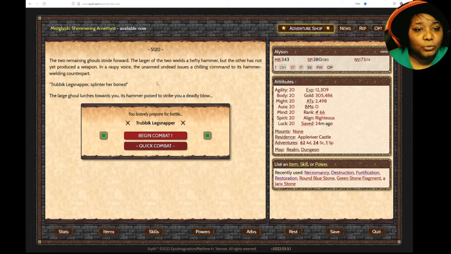The larger of the two wields a hefty hammer, but the other has not yet produced a weapon. In a raspy voice, the unarmed undead issues a chilling command to its hammer-wielding counterpart. "Gibbet, leg snapper, splinter her bones." The large ghoul lunges towards you, its hammer poised to strike you a deadly blow.